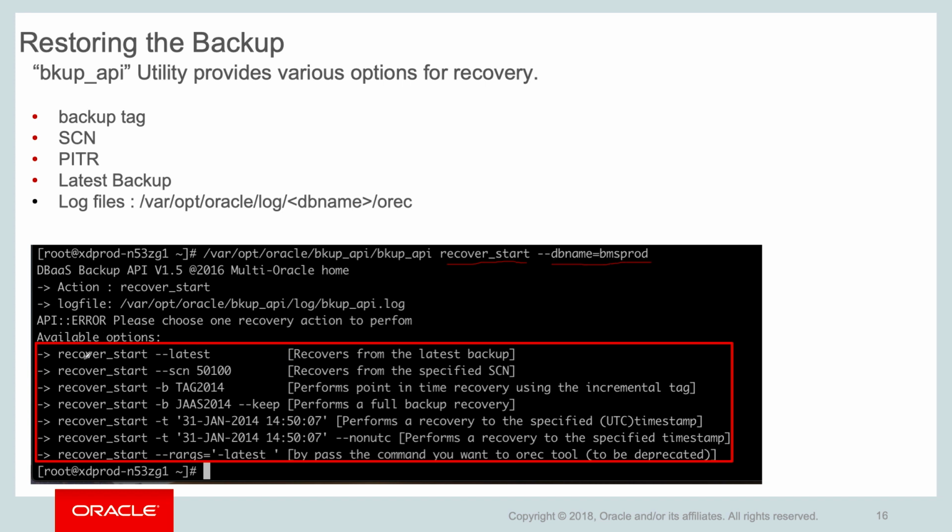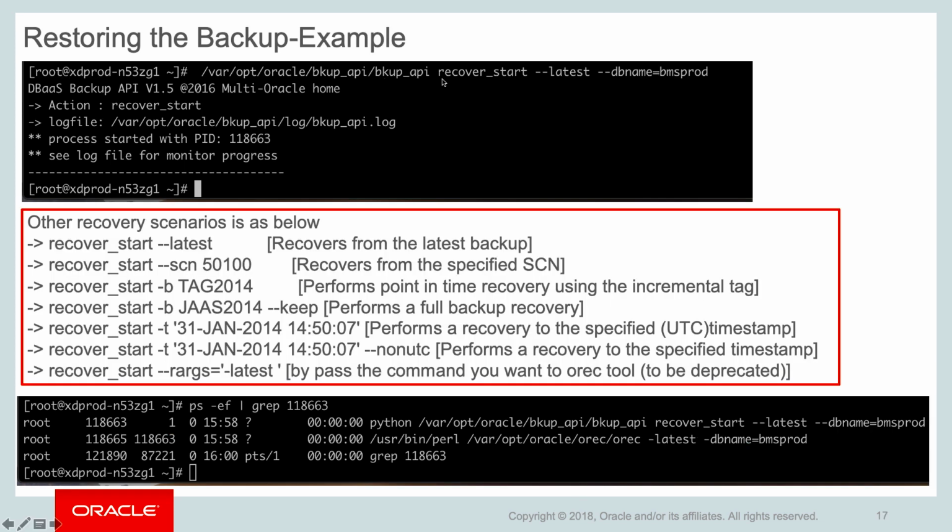The available options are recover start to latest, or to a specific SCN, to a tag, or for a long-term retention backup, perform a full backup recovery, which is with the keep option. It also performs a recovery to the specified UTC timestamp or non-UTC. So these are various options available, and you can select which recovery option you want to go with.